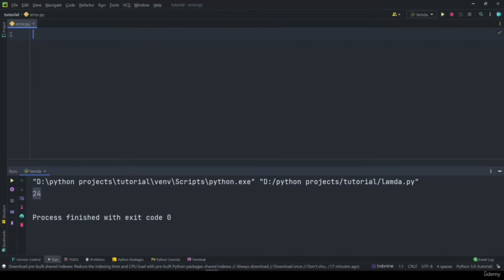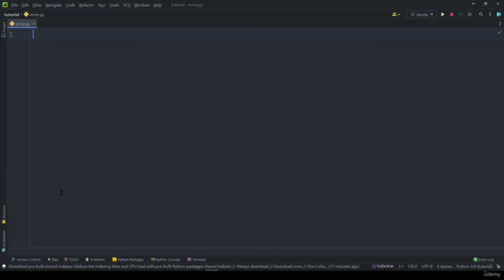So we need to actually know how to handle errors. There are mainly two types of errors: syntax errors and exceptions. Syntax errors occur when you type the wrong syntax. The predefined keywords and things in Python all have syntaxes. For example, print should have the print statement followed by open and close braces, and only inside quotes can you type something.